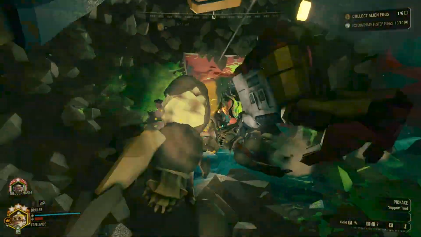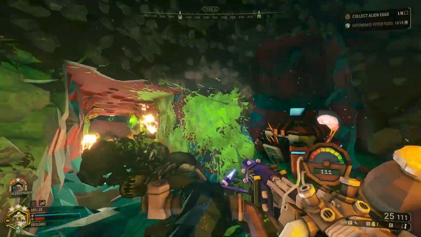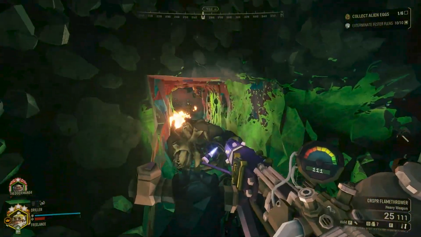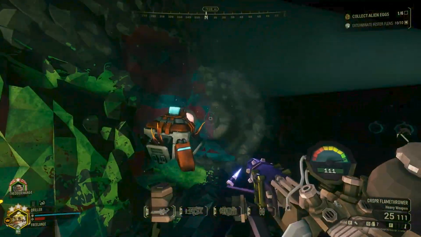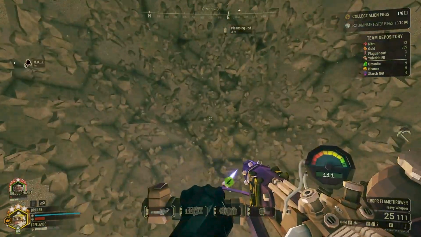Oh, also talking about throwables, that was a great transition by the way, thank you Freelance. Let's talk about throwables. The Driller has a choice of 4 grenades. The first one of the bunch is probably my favorite. It's the Impact Axe. And it's the one I've used for most missions and the one I would recommend for everyone else to use for how it amends most of the issues that the Driller has.